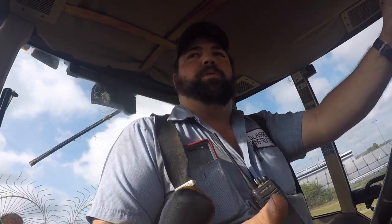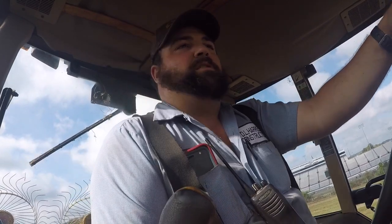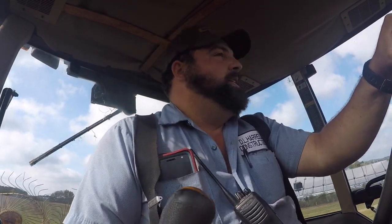So it's not exactly, you know, even the second cutting hay, when you mow it with a disc bind, it doesn't chop it up really fine. It leaves it however long the hay is. But this has actually been chopped up, so I don't know how well the pickup teeth are actually going to pick it up. But we're going to find out here in a minute.